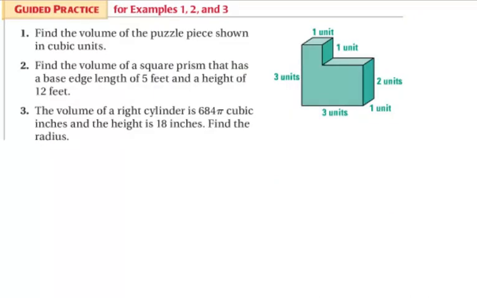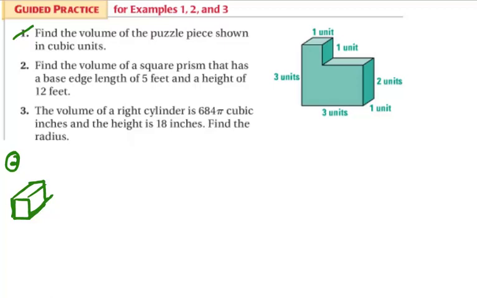All right, I'm not going to do number 1 just because we'd already done a problem like it. Number 2, we're going to find the volume of a square prism. So first, on number 2, I'll see if I can draw a square prism with this pen. I'm going to do my best. There's a square prism, kind of. You could just go with me there. Square prism. Okay, it has a base edge length of 5 feet.